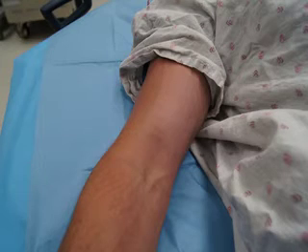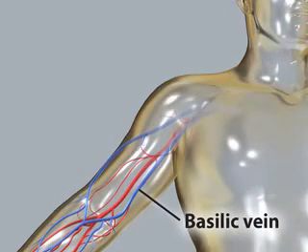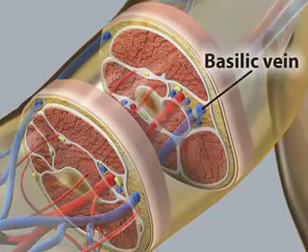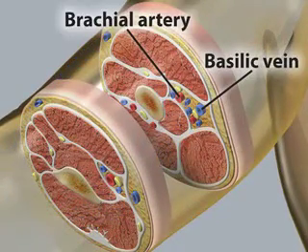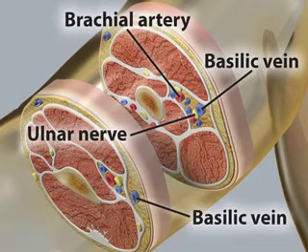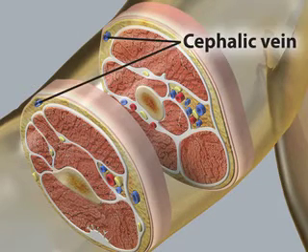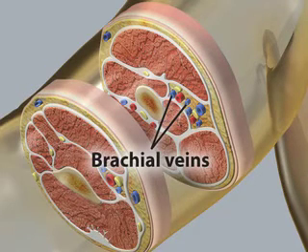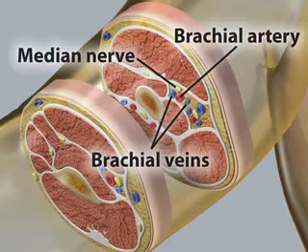The antecubital veins may be the best option in an emergency. In the upper arm, the basilic vein is often the best choice because it is usually large and does not have an accompanying artery. In the proximal upper arm, the basilic vein is fairly close to the brachial artery and the ulnar nerve, but distally it moves away from those structures. The cephalic vein is a good choice if it is large enough, because it is more superficial and has no accompanying artery or nerve. Cannulation of the deep brachial veins is possible with ultrasound guidance, but caution should be used because of the proximity to the brachial artery and the median nerve.